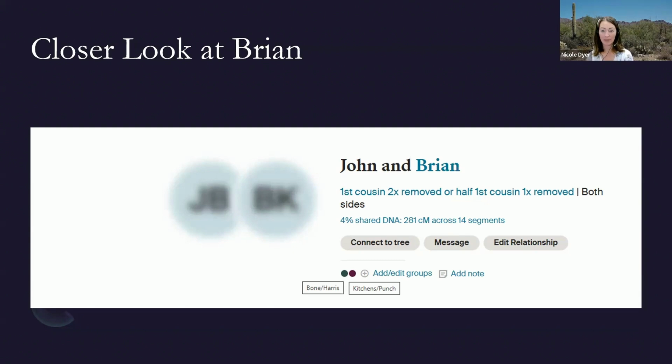Okay, so are we having any comments or questions about the DNA matrix tool? Yeah, we do have a few that we can talk about. So the first question is, is it okay to combine DNA data from multiple testing companies in one matrix?